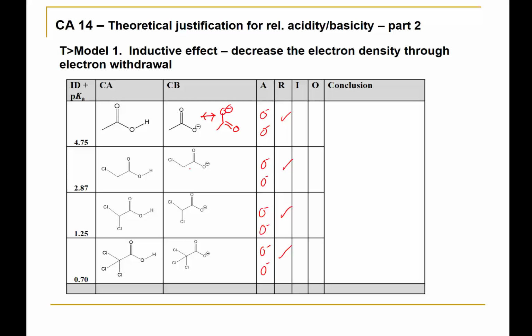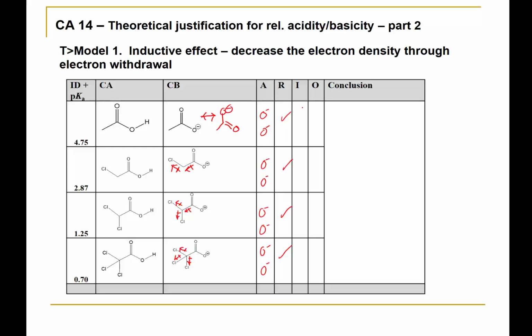So for instance, in our second conjugate base, corresponding to the acid with a pKa of 2.87, we can draw bond dipoles in a sense like this, showing that electron density is being pulled towards that chlorine. And in a similar fashion, we can do that for the other conjugate bases. And as you might imagine, the more electron withdrawing groups that we have, like the electronegative chlorine, the greater will be this inductive effect. And indeed, this would be a stabilizing effect in this particular case.